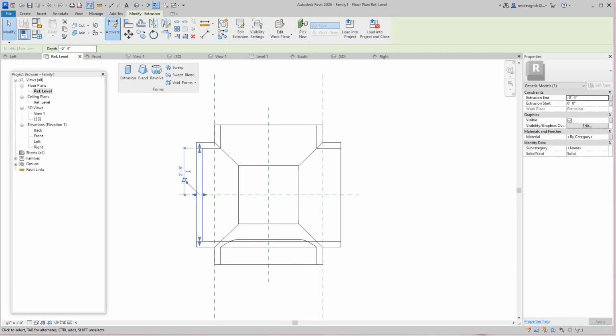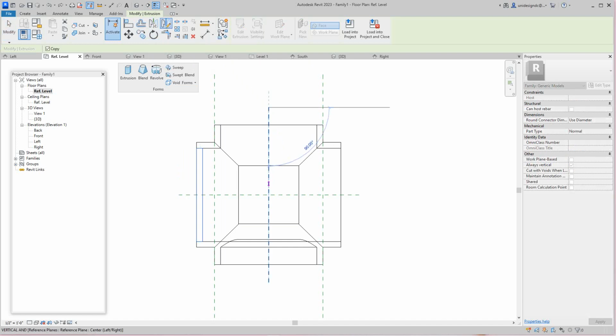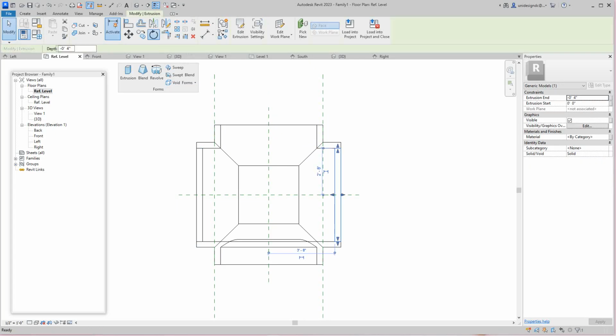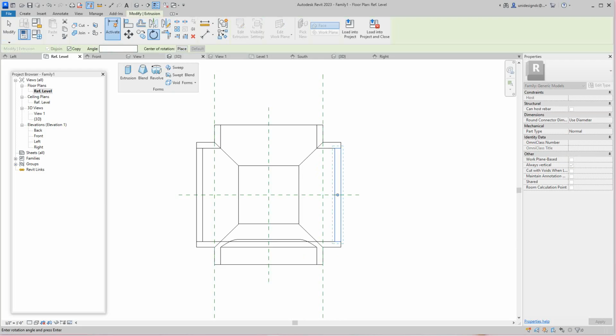We can just mirror this guy here. And then we'll rotate this one 90. Oh, I probably could have said minus 90. I think, yeah, I could have.